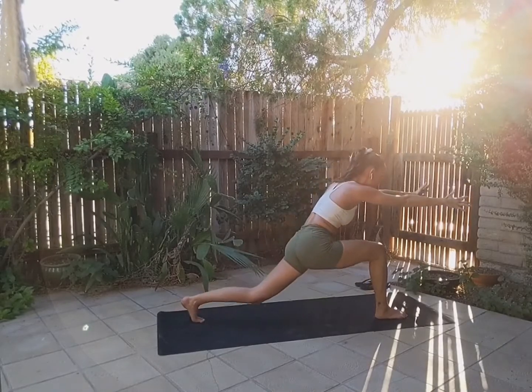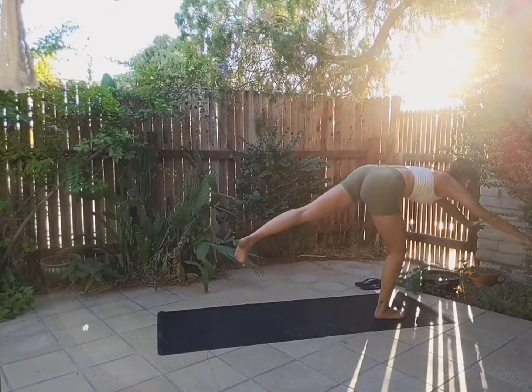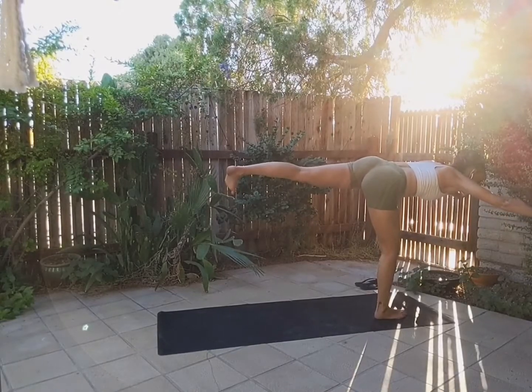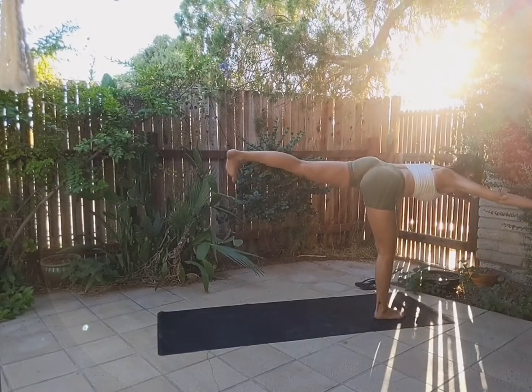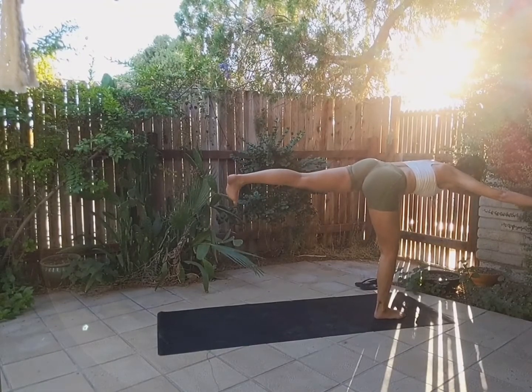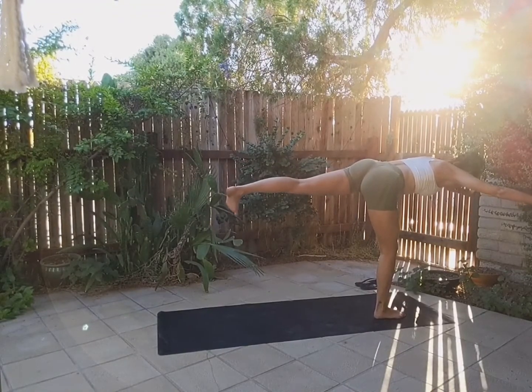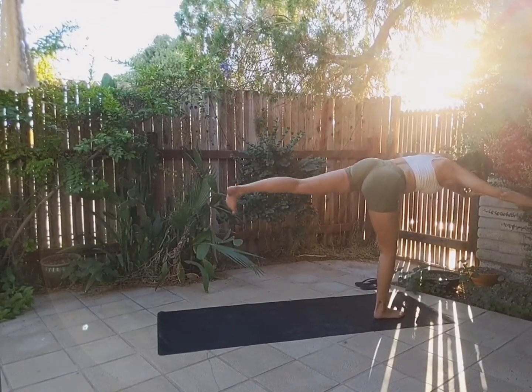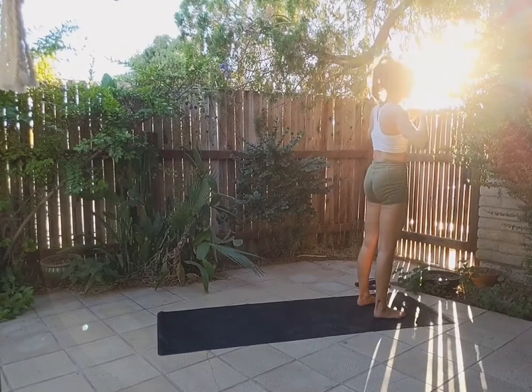Lean forwards. Finding the balance. Try not to fall in the tree. And try to make one straight line with your upper body from the fingertips to your heel. Have your foot engaged. Inhale. Exhale. Inhale. Exhale. Step back into mountain.